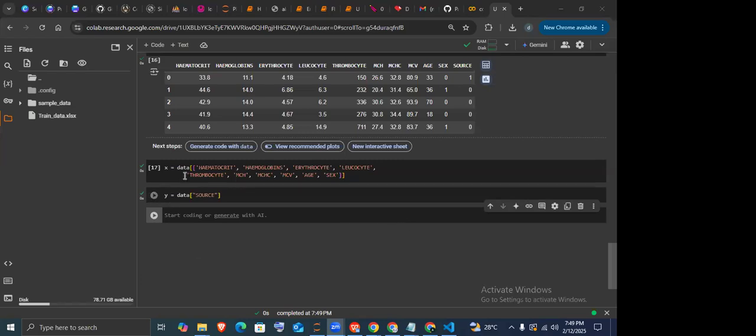So we've identified our dependent and independent variables. There's a particular process we used to carry out in building our model. One of the models we're building is the logistic regression model, and we get that model from sklearn.